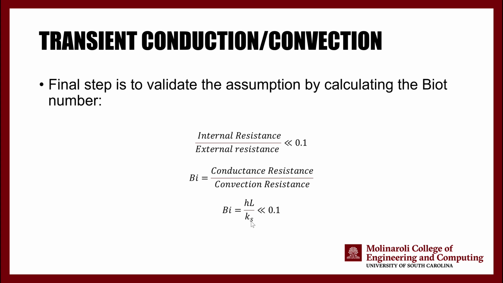And this is divided by the conductivity of your solid. In our case, this is a copper block. And if you do the calculation, if the value is smaller than 0.1, this tells you that your assumption about the lump capacitance method was correct, and your calculation of the heat transfer coefficient was also correct, which also means that your conclusion about forced convection and free convection is also correct. Okay.